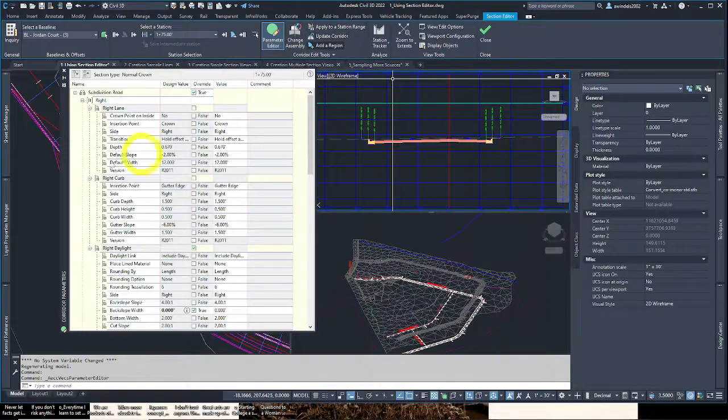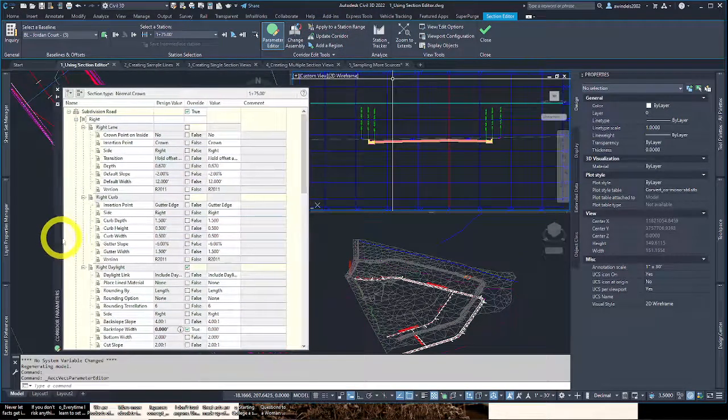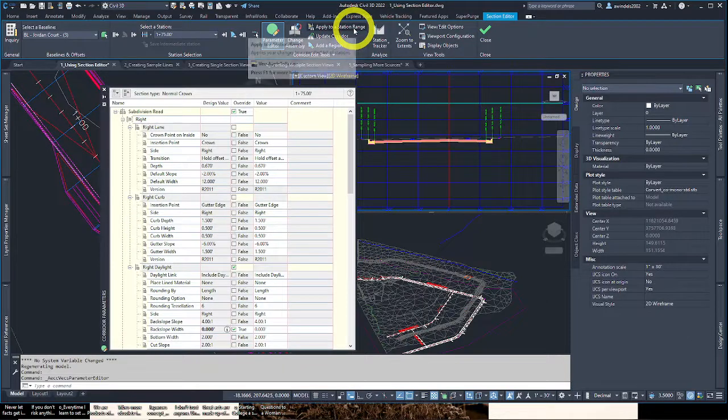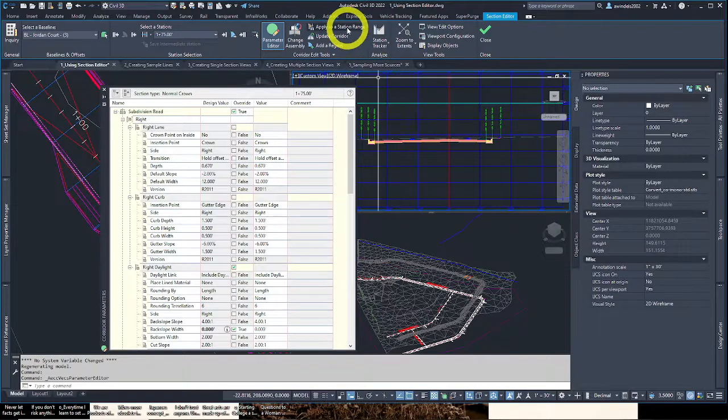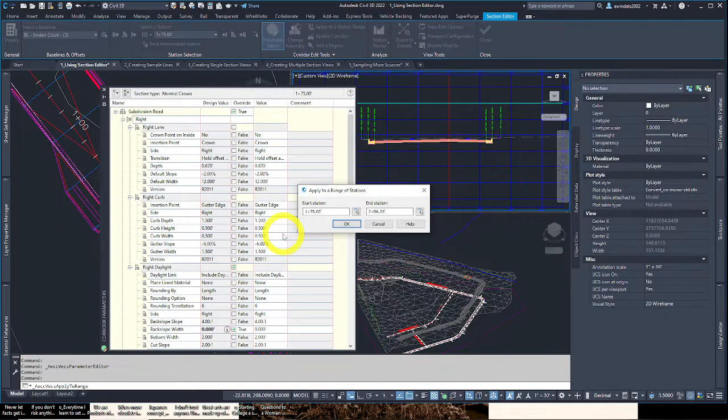In this case, we have this open. It might be hogging a lot of real estate in your screen, but I'm going to try a new command here. I'm going to apply a change to a specified station range over my alignment, to a specified list of stations. Hit that. And my dialog box comes up, basically the apply to a station range dialog box. Let's click the button next to start station right here, which allows us to click an exact station on the drawing. We could type it in manually as well.